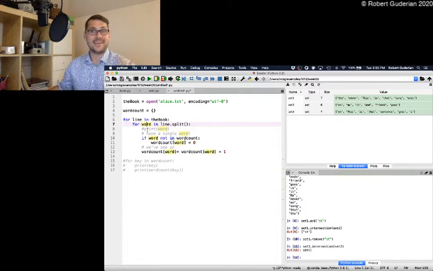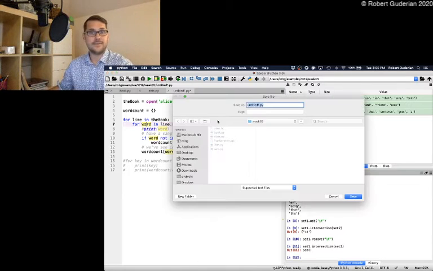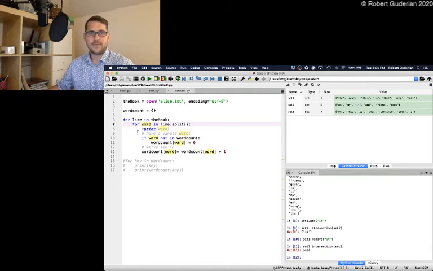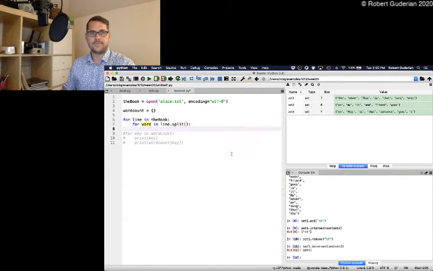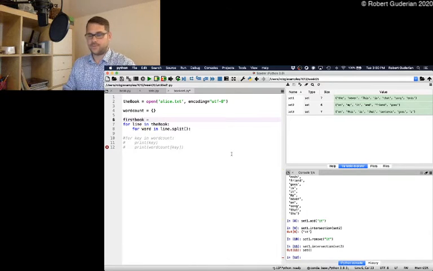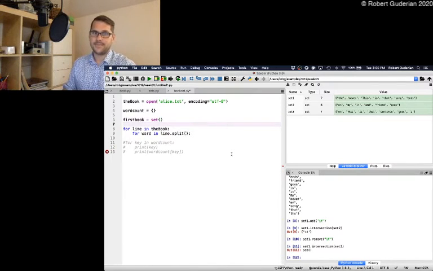So instead of adding it to a dictionary, what I'm going to do is add it to a set. I'm going to name this book set. And I have my word. I'm just going to name it first book is equal to a new set. And this set is initially empty.